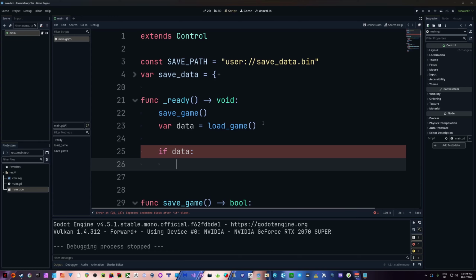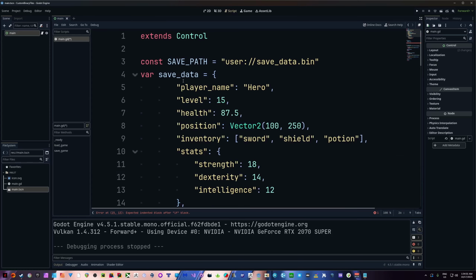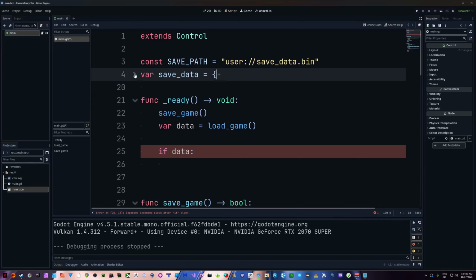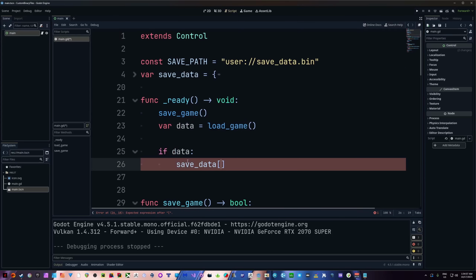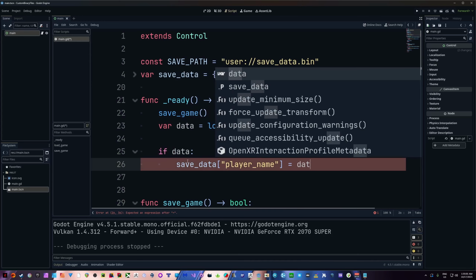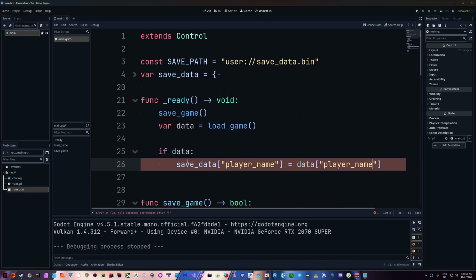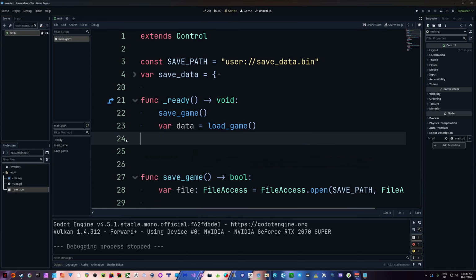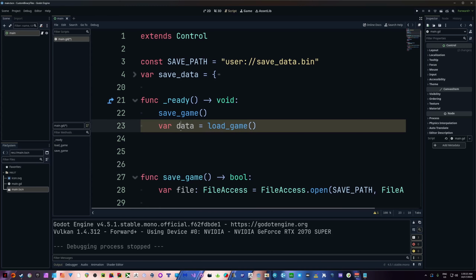Save data, player name equals data, player name. We can assign things one by one. But since I only have one dictionary that I'm storing for this example, not storing multiple variables in here, I can just say save data equals load game and just call it a day.